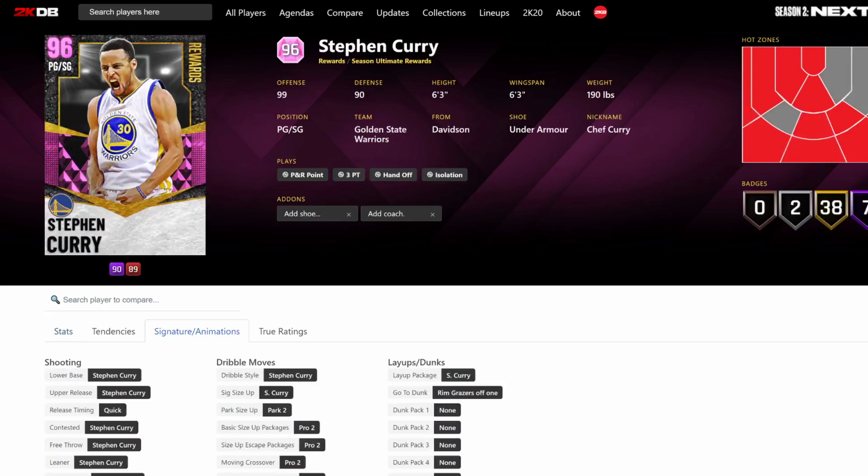And then the easiest choice you can ever make when ranking point guards in this game, putting Steph Curry at number 1. So anyway, yeah, that is pretty much it.